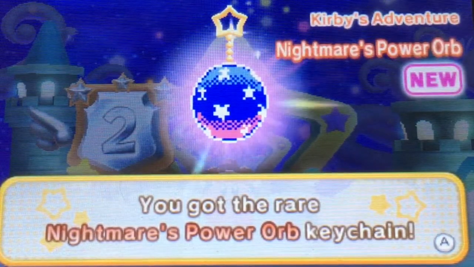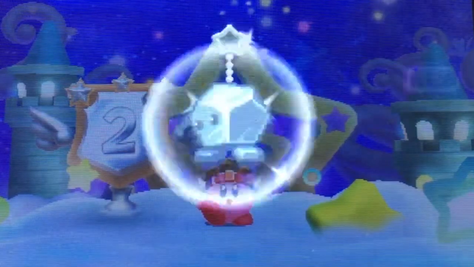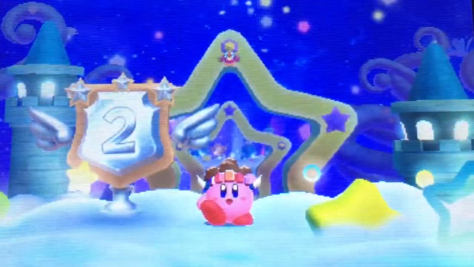The rare keychain of the day is Nightmare's Power Orb from Kirby's Adventure. Got that. That's it.